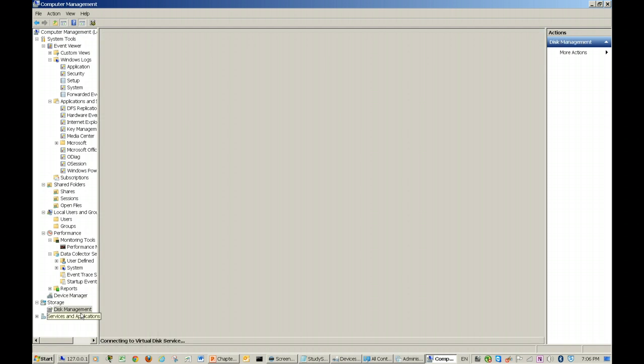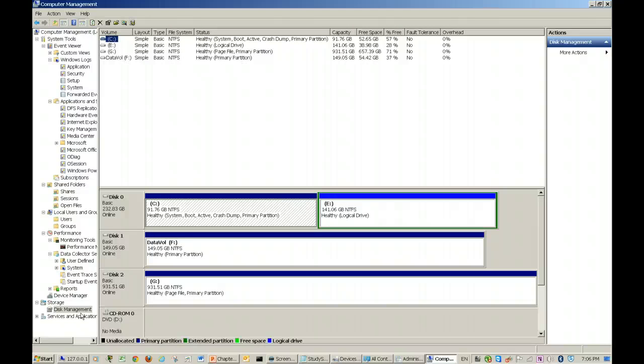Disk management, you've already used before, right? That's where you made the RAID in the last class. And this is where, in this class, to do that other lab, the migrate lab, you went in and created a partition on one of the other existing hard drives that was available in it.